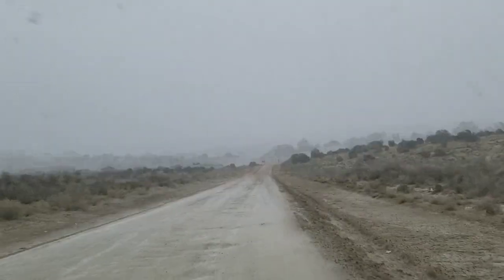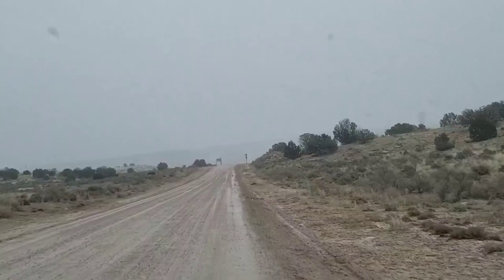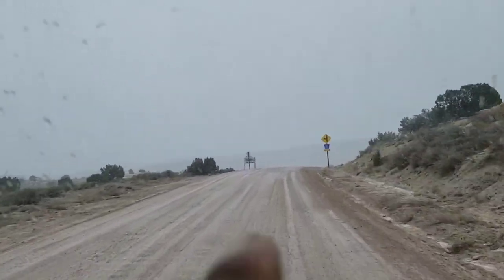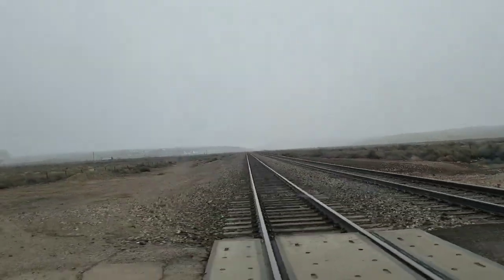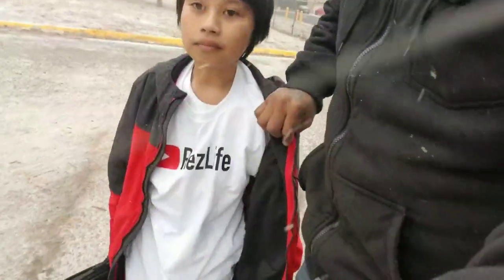Good morning everybody. Today is Wednesday. The boys are all getting ready and we're almost ready to go. It is snowing again, you guys. It is 30 degrees right now and the snow is coming down, but it seems to be just blowing off the ground as well so it doesn't really stay in one spot. It's quite a bit chilly out there. We're heading in — you can't see the mountain up there. I'm going to go walk Jackson in. Love you, baby boy. We picked up some shirts last night — Sue made some more shirts for us, so now the boys have some. It's going to be awesome. Soon we'll get a picture with all of us too.